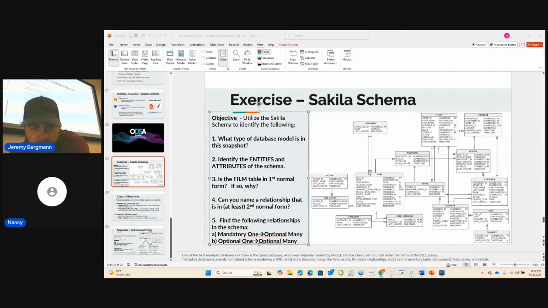So mandatory 1 to optional many would be language to film, and optional 1 to optional many would be language to film too? Yeah. So that's saying for every film, optional many, language may have 0 or more films.